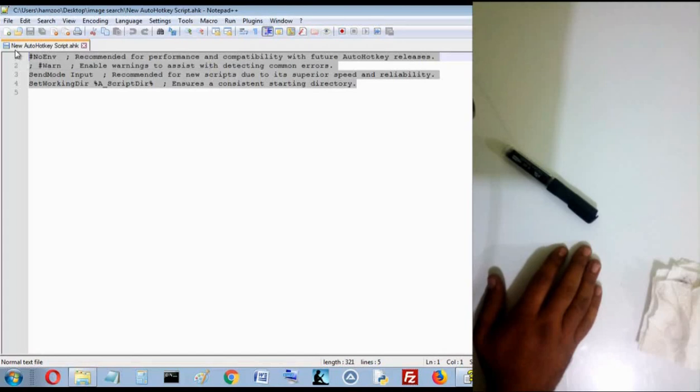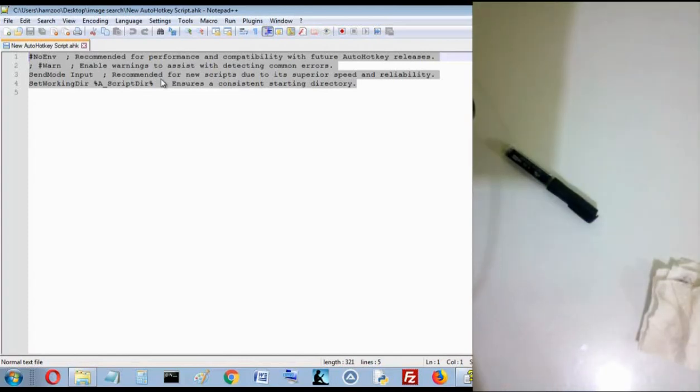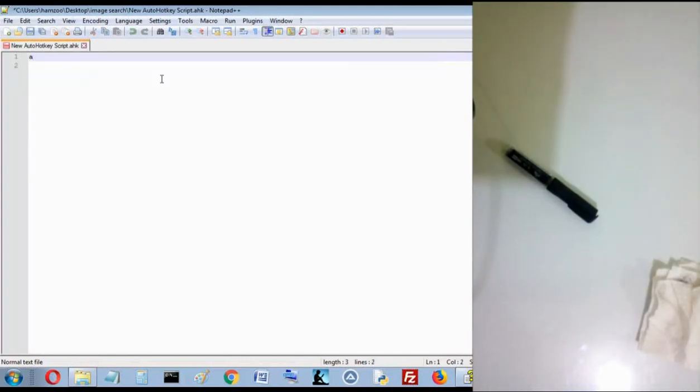So when I press a hotkey, I search for the image. Let's use A, for example, and then return. So when I press A, I just call the function ImageSearch.